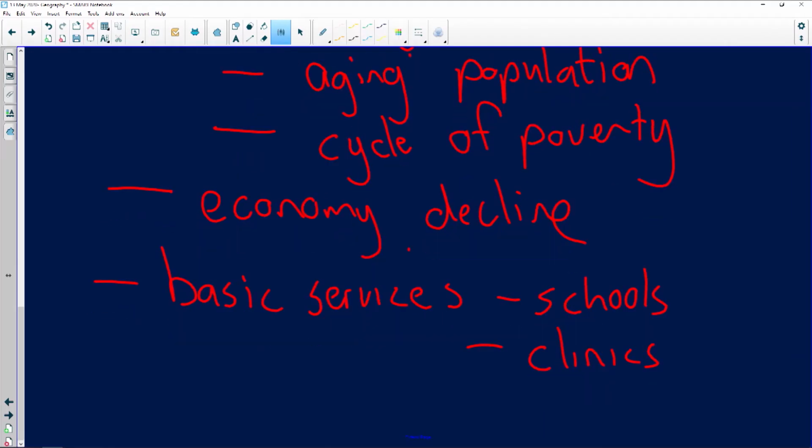And last but not least, there's going to be a lack of investment. Now, if there's no people spending money, if there's no consumers, why would I invest in a place like a rural settlement? Why would you throw your money into an area where no one will buy or use your product? So at the end of the day, we're going to lack investment, and once again, the cycle of poverty is going to continue.